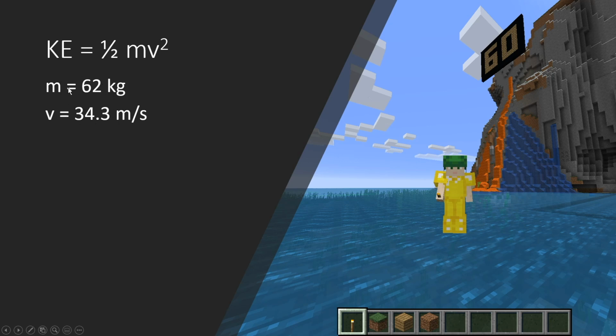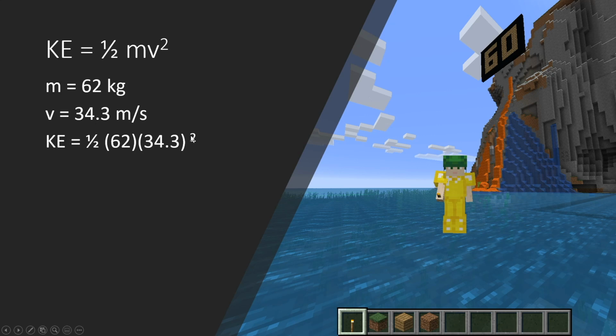So with this information, we can plug it directly into our equation, and we should get something that looks similar to this. We should get that we have 1/2 multiplied by 62 multiplied by 34.3 squared. Now, the next thing you should do is probably follow your order of operations. Remember, please excuse my dear Aunt Sally, or purple elephants may destroy Alexander schools. That means you should solve the exponent here first, because realistically, there's nothing in parentheses that needs to be taken care of to begin with.